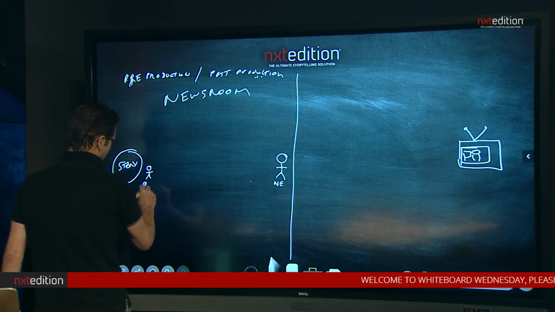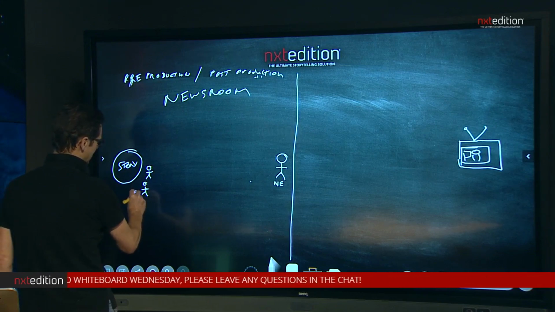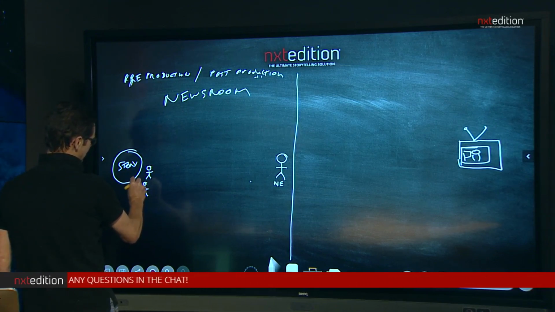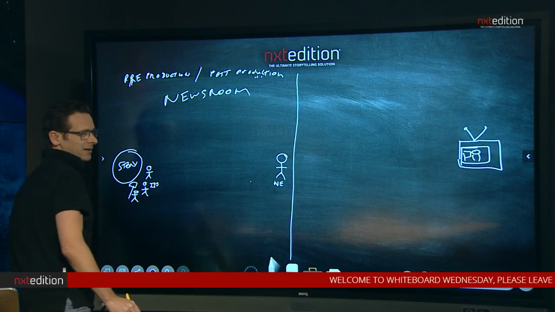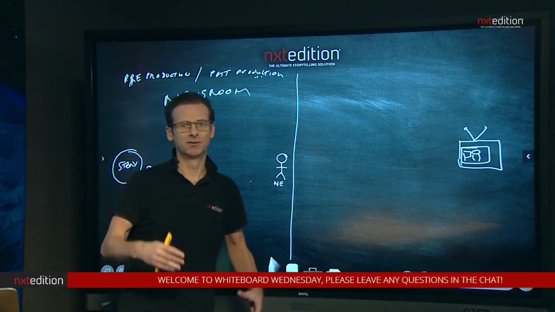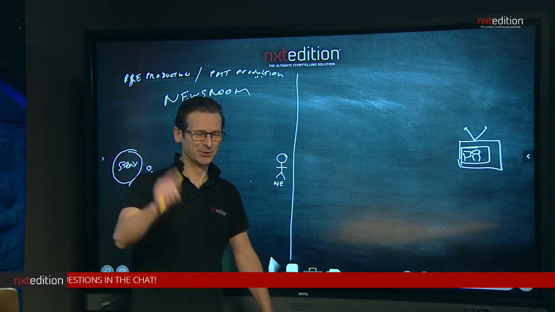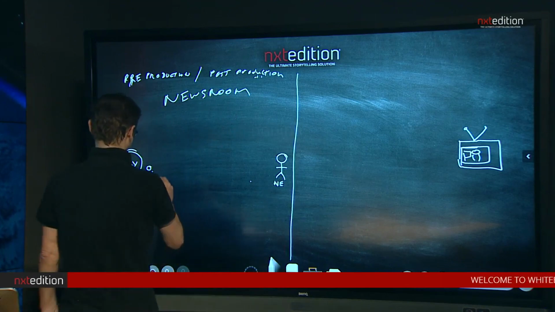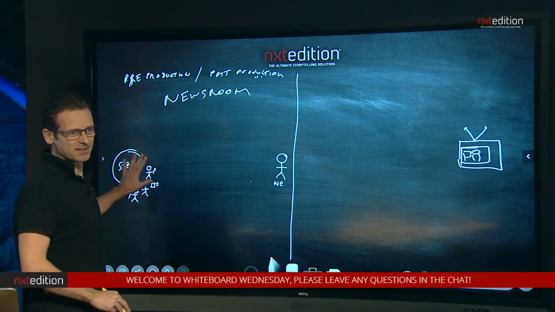That's not actually changed that much over the years, to be quite honest. We can still see that today. The reason for that is that the sound boom and the camera are very important. You've got to keep the picture good, you've got to get the sound quality good. The most important thing in television is audio. That's really a fundamental thing. And here we have the journalist with their microphone, for instance. So they gather the story.